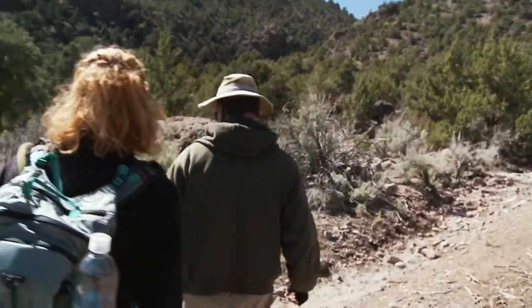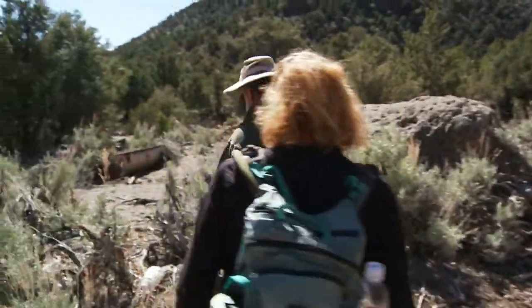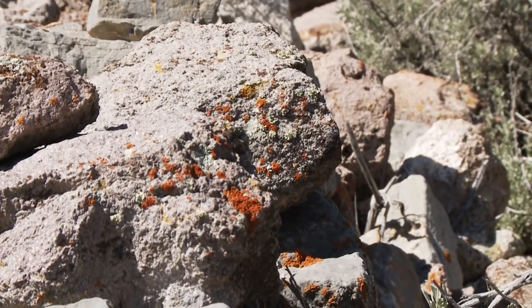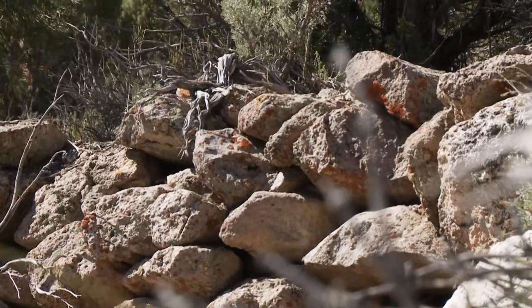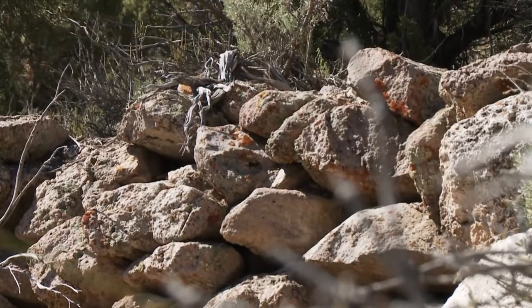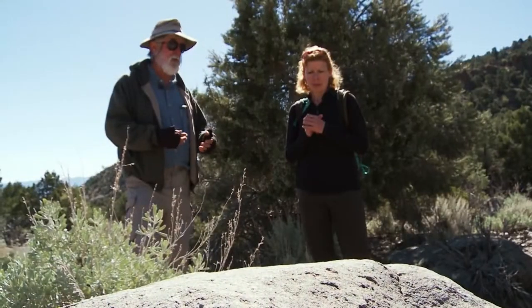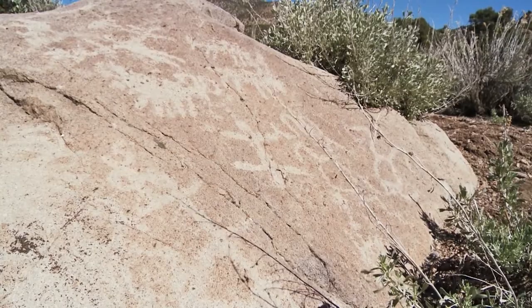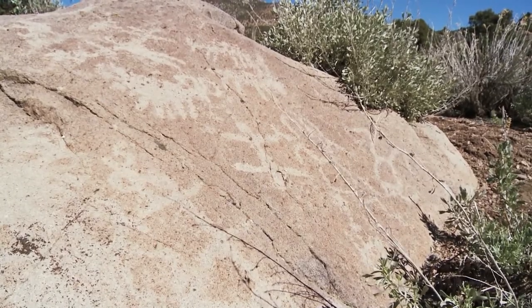As Jim and I take a look around, it's fascinating to see what remains and to discuss how much we can learn from these bits and pieces. Mixed among the town site's ruins is also evidence of the area's even earlier inhabitants. On this rock behind us are some interesting petroglyphs. We've seen the tendency of people to want to add their names to rocks, but the people who lived here had enough respect for this rock that they didn't add any modern graffiti to it — it's really cool to see.